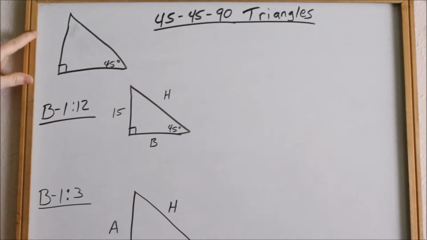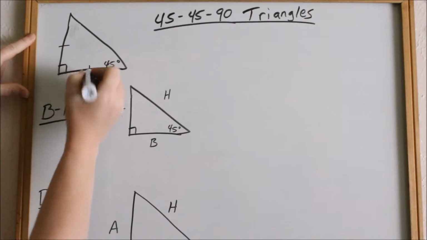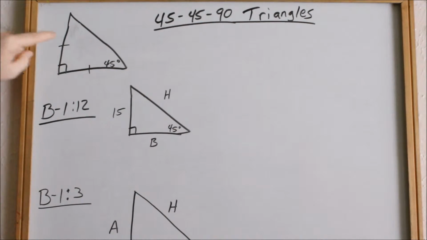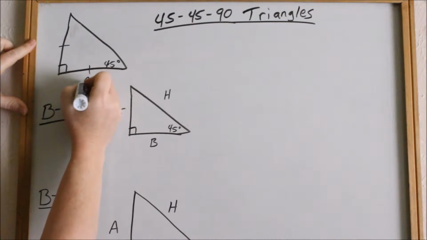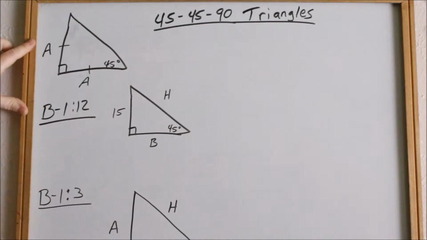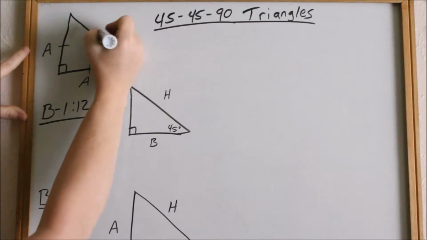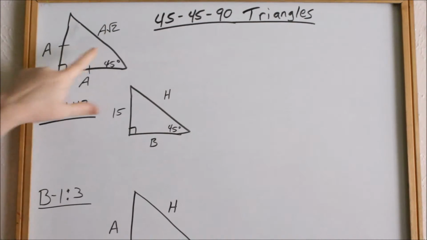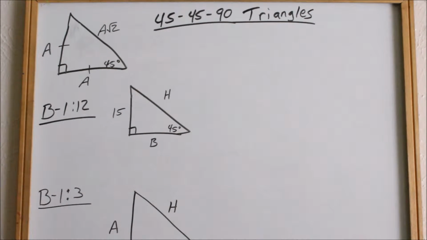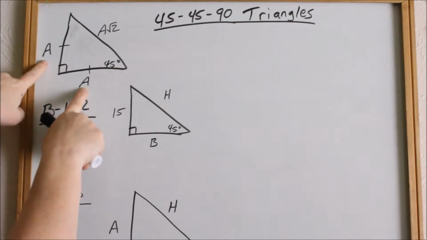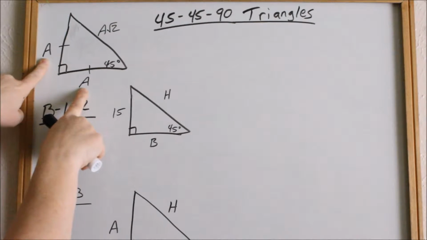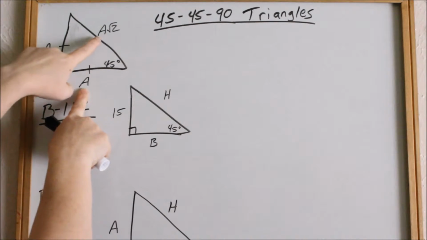Okay, in a 45, 45, 90 triangle, it is an isosceles triangle. So if the angles are the same, the sides across from those angles are the same. And so these are the legs. So we're going to label those as A. So in a 45, 45, 90 triangle, your legs are the same. Then the hypotenuse is whatever the leg is times square root of 2. And this is how we will symbolize the picture of a 45, 45, 90 triangle. This just represents that the legs are equal, they're the same, and your hypotenuse is whatever the leg is times square root of 2.